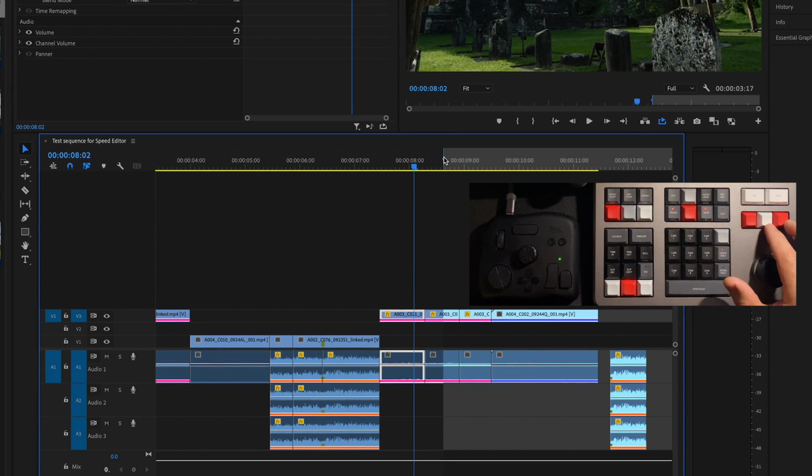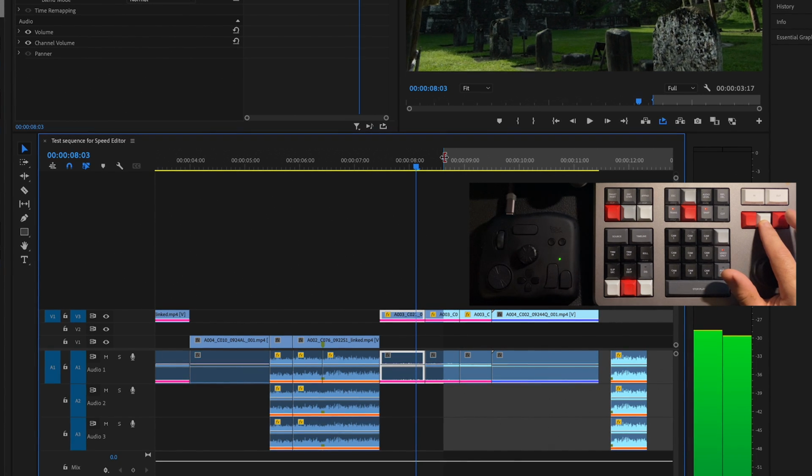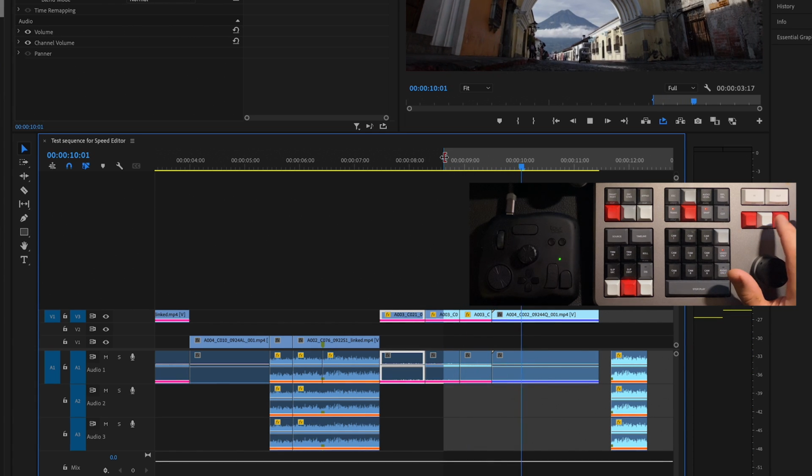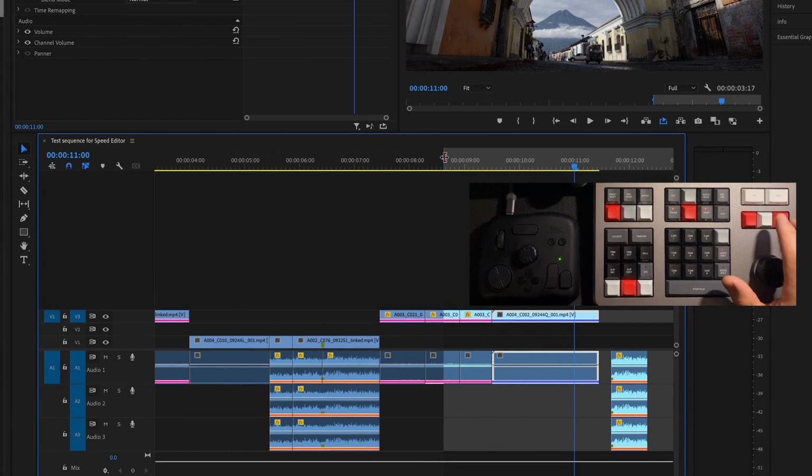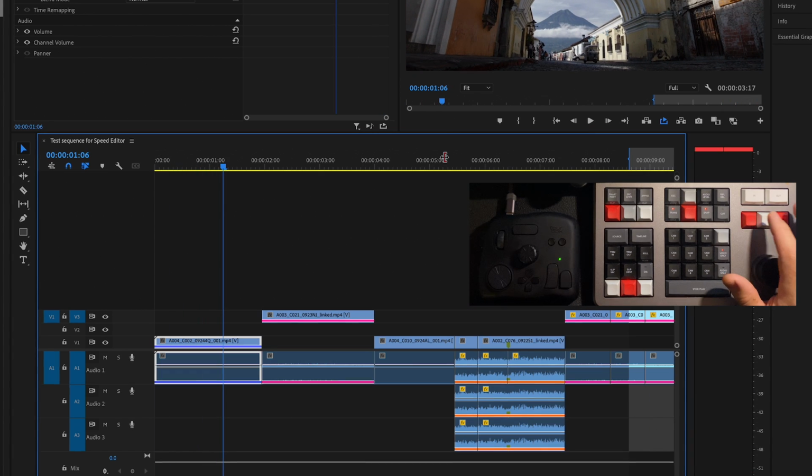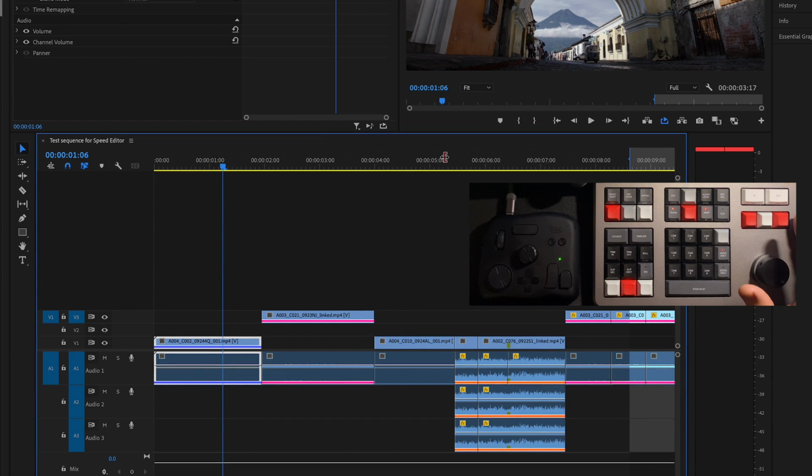Normally, on a normal keyboard, if you press the middle button, K, and then forward, it's going to go 1 frame at a time. This keyboard doesn't work that way, so I can't hold and press and move really fast. It'll just keep going into play mode, so that's a problem. It has something to do with the speed editor. It's not CommandPost, I don't think.